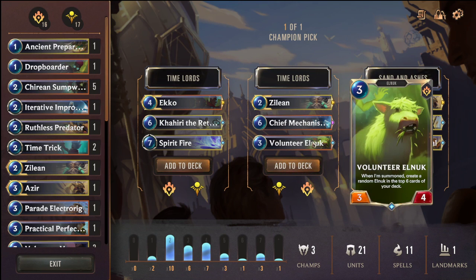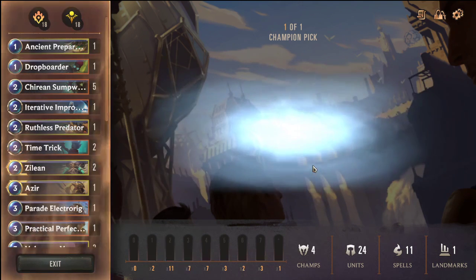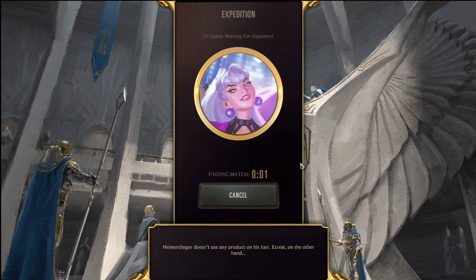Really hope I get a trade away with this Elnok, though. I really hope we get a trade away with the Elnok. Like, why couldn't I have either one of these cards instead of the Elnok? Why? Elnok was literally so bad, I was almost tempted to take the Kahari and Spirit Fire there. But Zevi's that good that, yeah, I'm taking this card that I consider like a 1 out of 10, very barely playable.